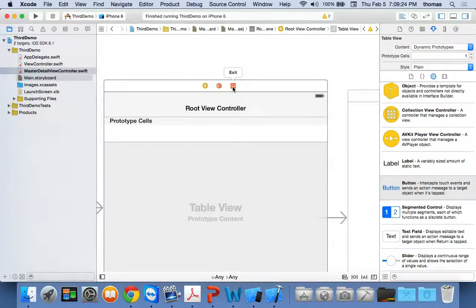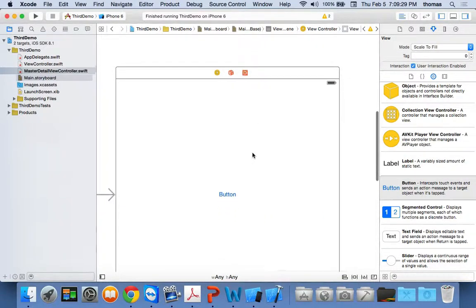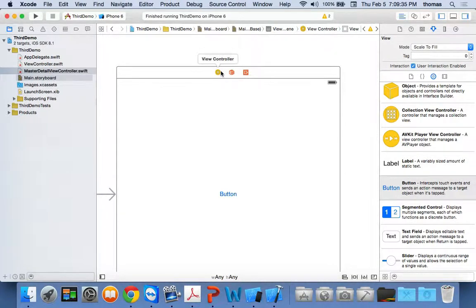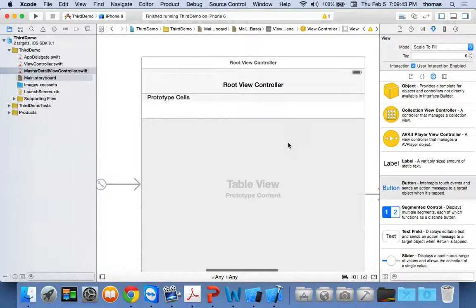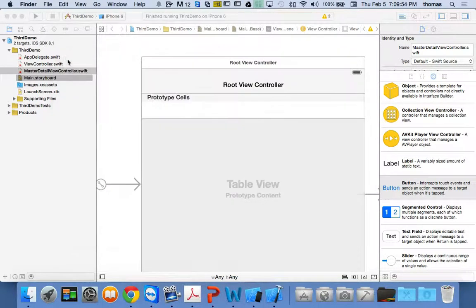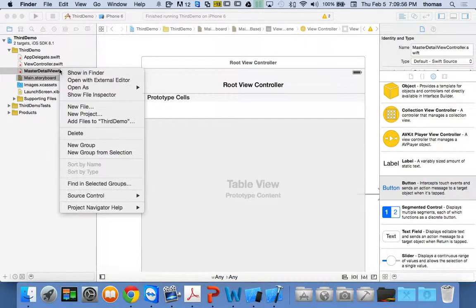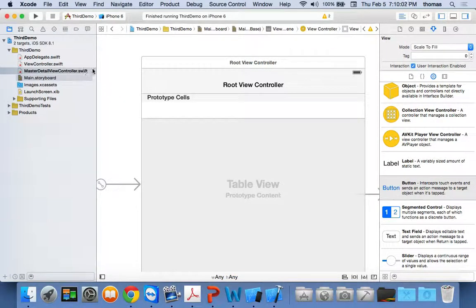And this exit, how my application exits. Any one of these has the same thing. Well, I want to link my master detail view controller somehow to my view controller. This view controller here, this master view controller, which was way over here. This one, which is my table view controller. So if I want to take this and control it, I can't control click anymore. When I control click, it does weird, funny things. Take a look. Control clicking does show in Finder, all that stuff. But I want to link this up. I want to connect this one to this one.